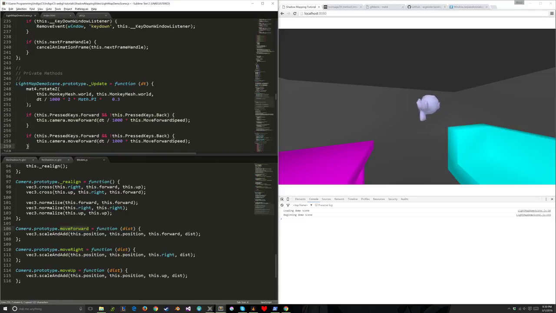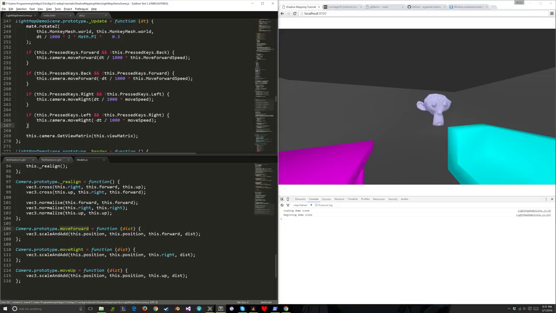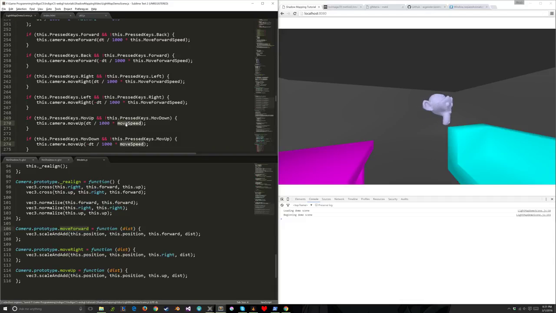So now, if I were to take this and reverse it, so if back is being pressed and forward is not being pressed, I want to move backwards at the same speed. Fantastic. So now let's apply that same principle to the right and left buttons, except I'm going to use the move forward speed instead. Let's do the same thing for up and down.